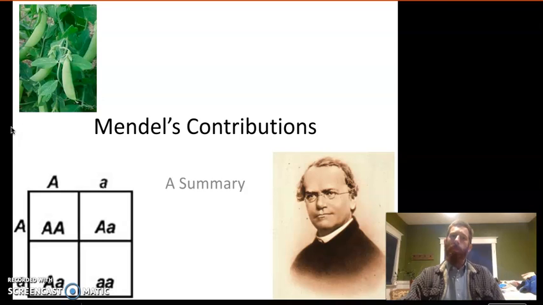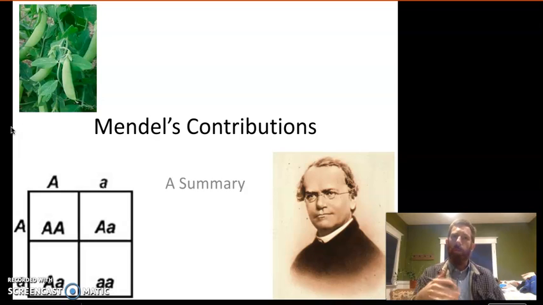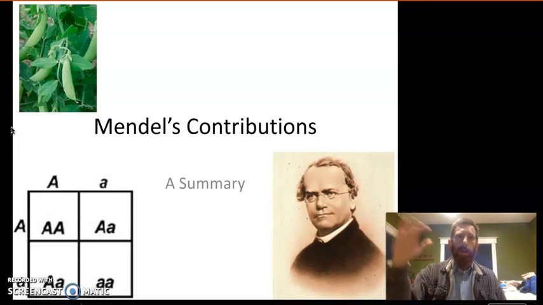If you remember our learning objectives, I don't have my smartboard software on my home computer, so I apologize, but go back in your notes. You remember our learning objectives, we were starting with history, right? And then we're solving genetic word problems. You just took a quiz on that, so hopefully that went well. We're still looking a little bit at the history. We're going to summarize Mendel's contributions, and then we're still in the category of solving genetic word problems.